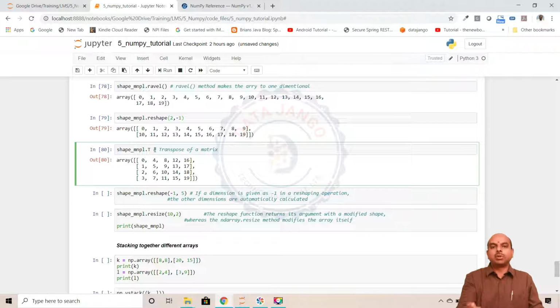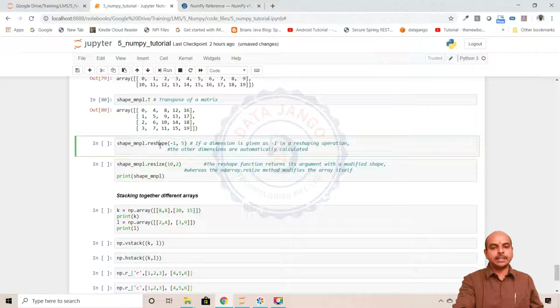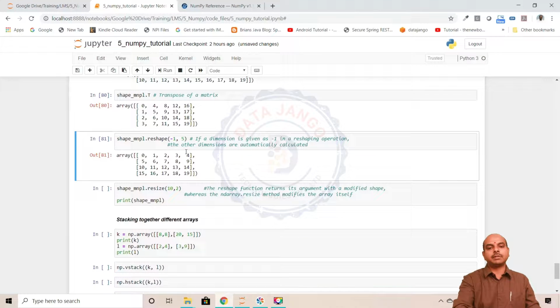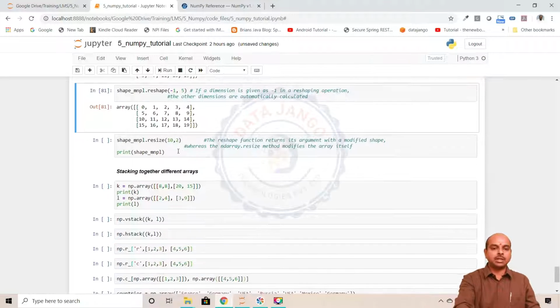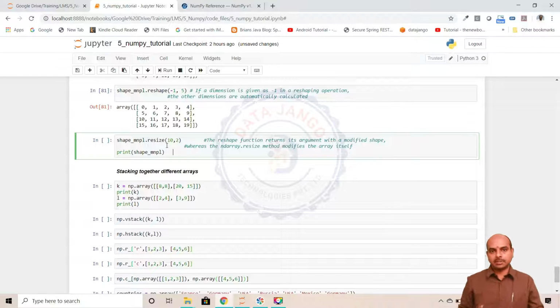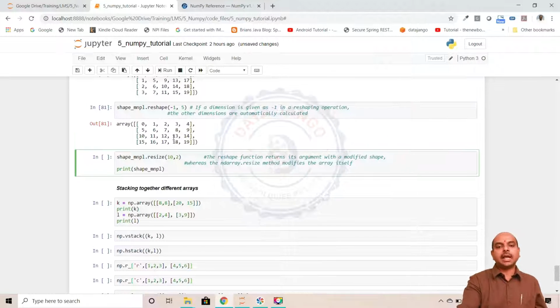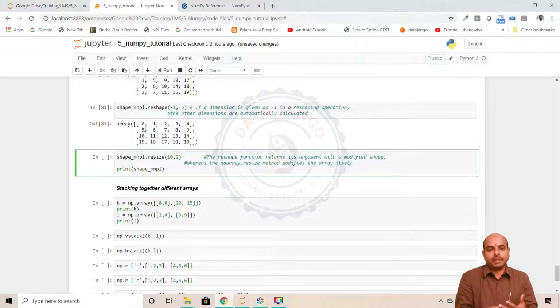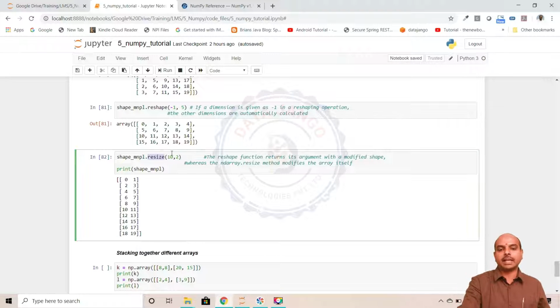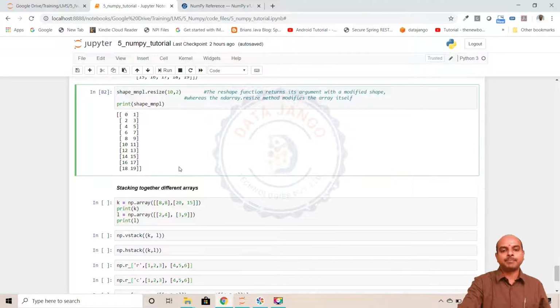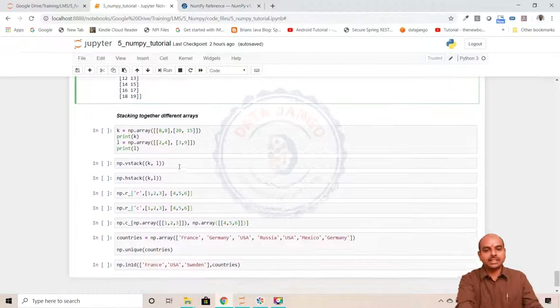If you want to write code for this, it's going to be a tedious process. And NumPy is giving us these modules to do that easily. And reshape -1, 5, it actually knows that 4 rows I wanted. Resize is a method which is very dangerous, because if you use reshape, it transforms and shows you, but the original matrix will not get modified. But if you use resize, the original matrix itself gets modified. If I say resize of 10, 2, it modifies the original matrix and shows you the output. Okay, so that's about reshaping and resizing.